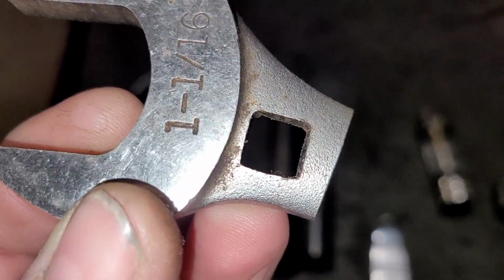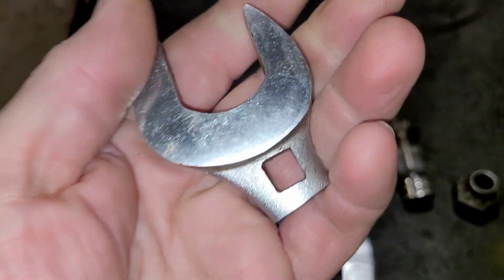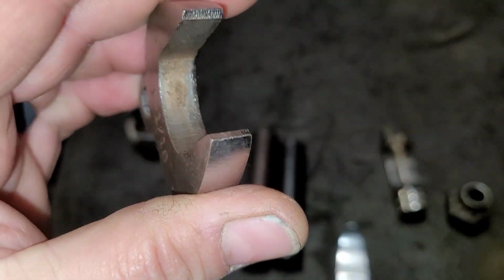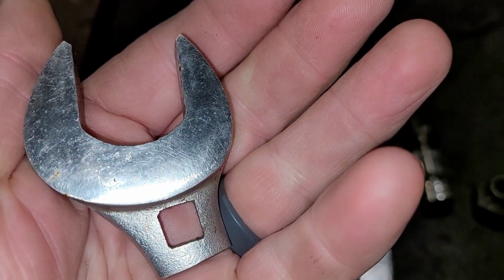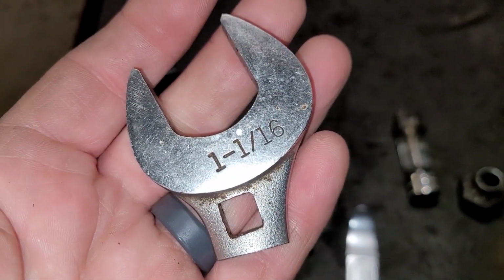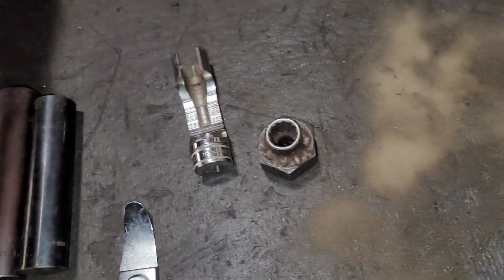And that hole there, I actually was able to drill a hole through it, and I sat there with a file and filed it square. So you can actually grab that with a 3/8 ratchet or 3/8 breaker bar or whatever. I can tell you, honestly, I've used this thing more times than you can imagine since I've made it. It does work pretty good. Yeah, I sacrificed a wrench, but whatever. I don't think I use an 1 1/16 wrench for much of anything other than needing this. I do have another 1 1/16, that's why I wasn't too concerned about it.